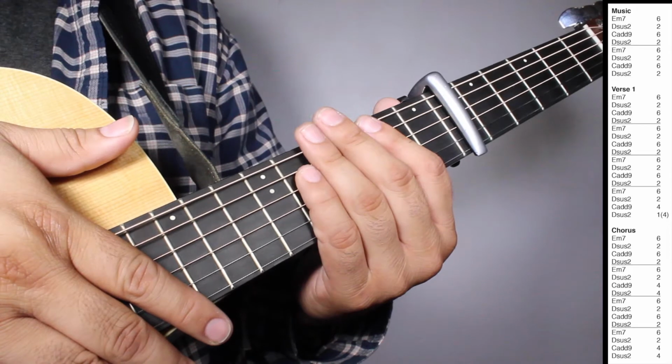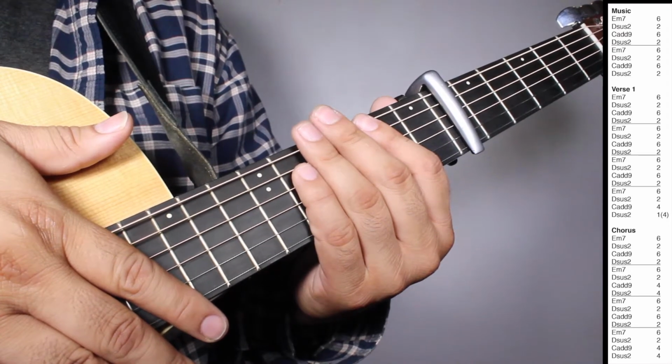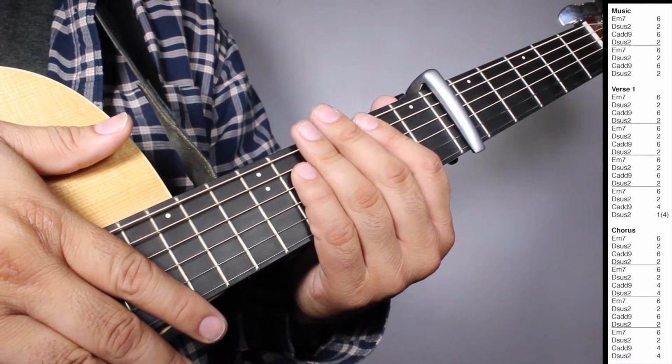And then we have one set of E minor 7, 6 strums. D sus 2, 2 strums. C add 9, 4 strums. D sus 2, 1 strum, counting 4 beats.